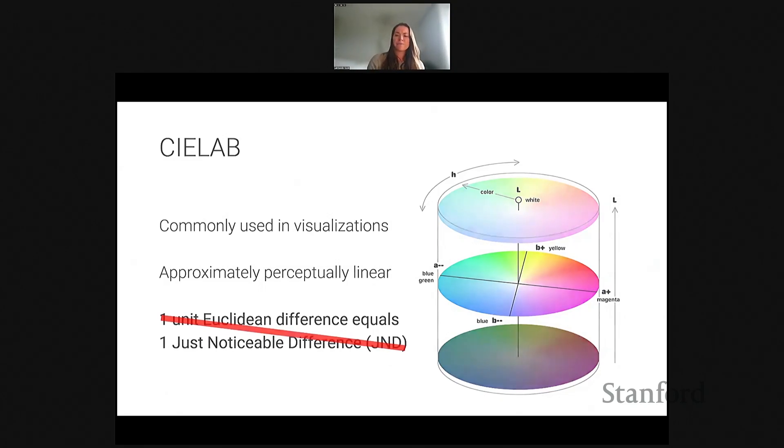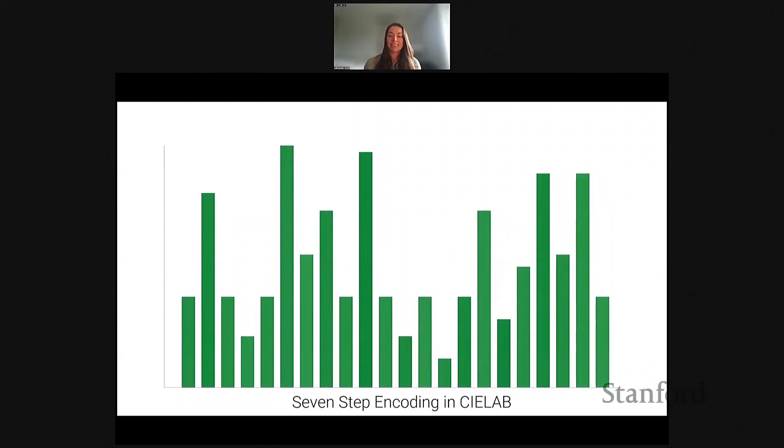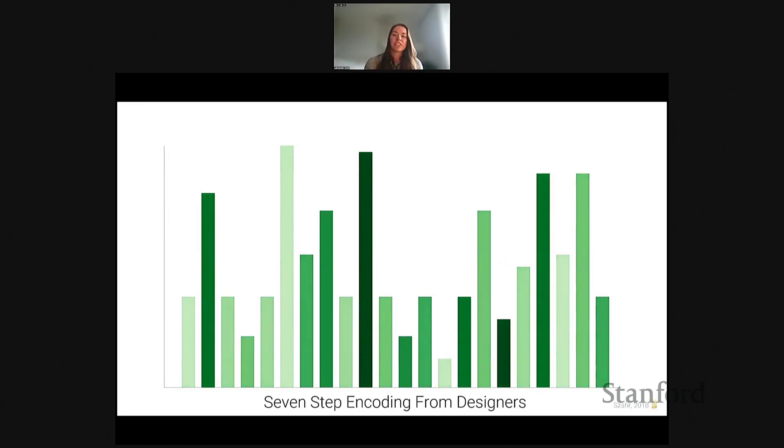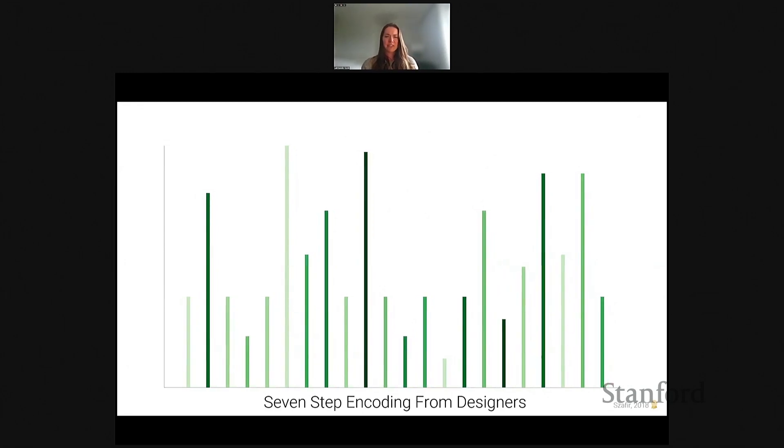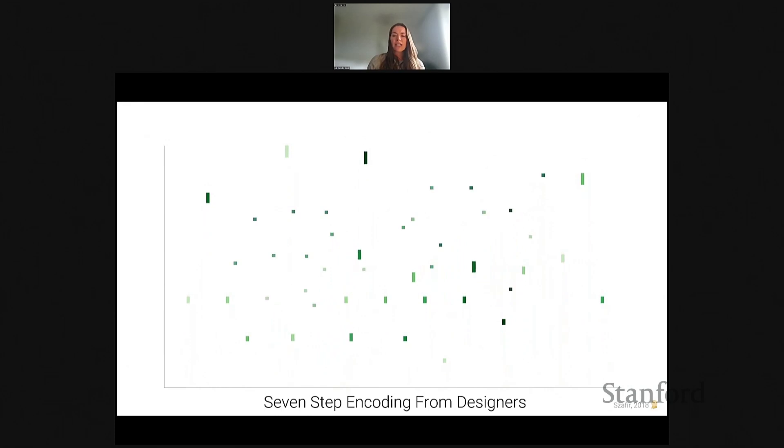CIE lab gives us this really nice one-to-one mapping between data and color differences. It's critical for data analysis and that in practice fails absolutely miserably. Let me show you how. CIE lab states that we should be able to see seven different colors in this bar chart. No need to adjust your monitor. As you can probably see, this expectation just simply doesn't pan out. Viz designers have hand-tuned color sets for data representation using decades of experience to employ these models as heuristics in crafting better encodings by using well-defined and well-developed intuitions. However, even these encodings can start to break down as we change the size of our marks or even as we change the kinds of visualizations that we're using.